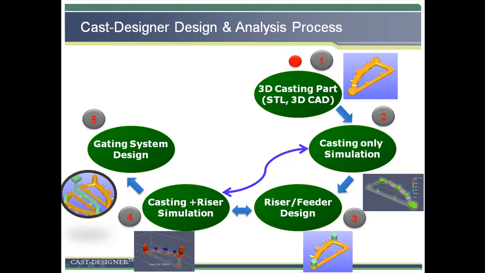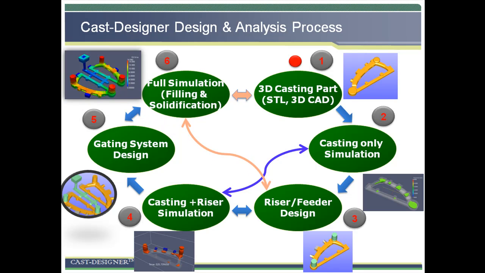With Cast-Designer's expert system, we can simply get the optimized filling time and inner gate section area. Then we define the section ratio of the sprue, runner, and inner gate, and also define the detail section shape and dimension one by one. The pouring system also sets a standard part in the system, in full parametric. Finally, a simulation with the full casting system should be carried out to validate both the filling process and the solidification process. If there are any problems in the result, the design could be corrected in any design phase or stage.